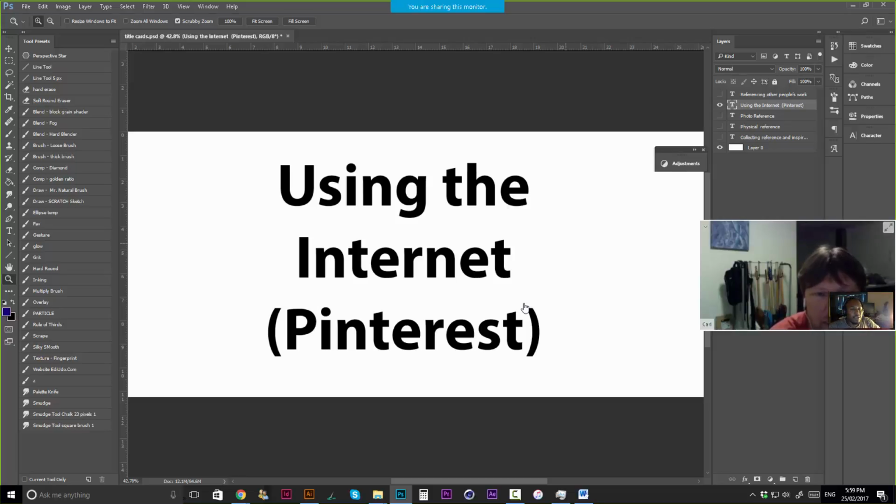With all your reference, just find whatever works for you. If it's keeping folders on your computer or a Pinterest board or something in your Dropbox, organize it in a way that you can easily find things, because you can have all this reference, but it's kind of useless if you can't find it again. So maybe you want to have something just for difficult anatomy poses, or just color, or cool posters that I like. Just have a way of organizing it.